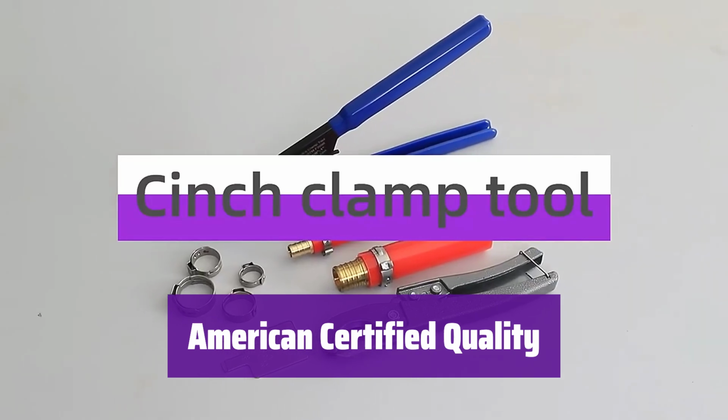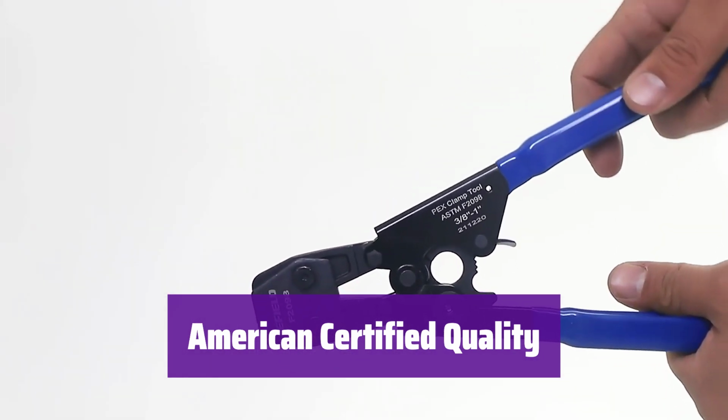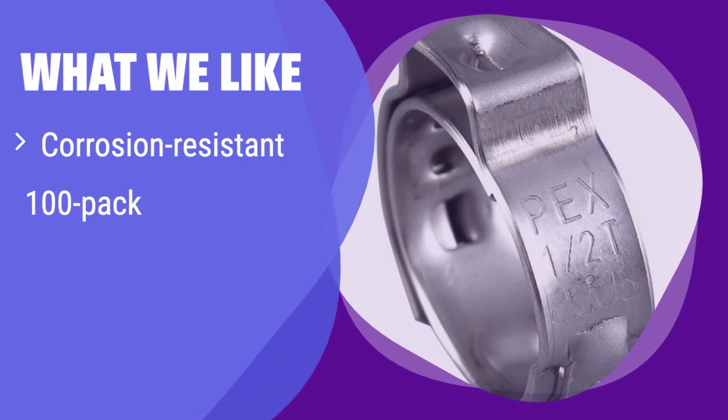Rest assured knowing that these clamps are manufactured with American certification, guaranteeing quality and reliability. You can trust them for all your PEX connections. What we like: these clamps are made of high-quality stainless steel, ensuring long-lasting performance and resistance to corrosion. The bulk pack provides excellent value for large projects. If you need a large quantity of durable, reliable clamps, this is your best bet.